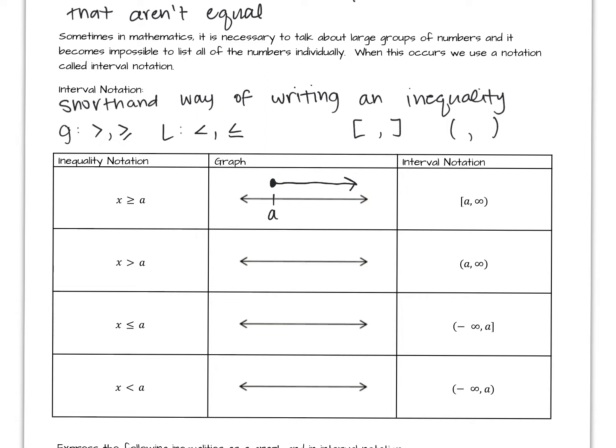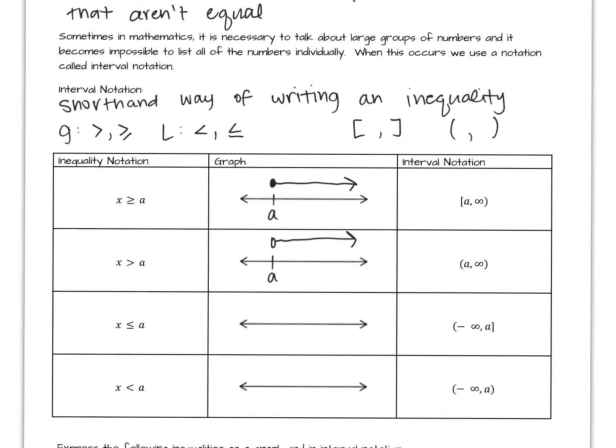Our next one is x greater than a. We have a again. This time, because it's strictly greater than, I'm going to put an open circle and then shade everything to the right. The only change in the interval is that now I put a parenthesis with a to indicate that it's not included in the solution. Another key thing to recognize is that the inequality points the way that you shade on the number line. My inequality pointed to the right for greater than or equal to and greater than, so I shaded everything to the right.